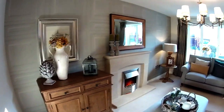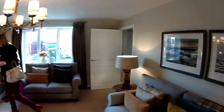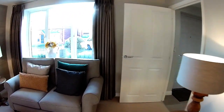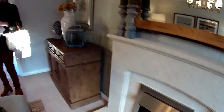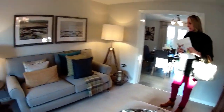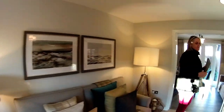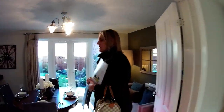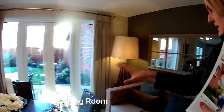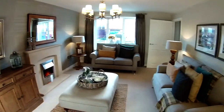Lounge dimensions: four metres five by three metres eight. Beautiful — that is very nice. There's a large window to the front, two large sofas, and then we've got double doors here through into the dining room. This development is predominantly a collection of larger Taylor Wimpy Homes types. In here you've got kitchen, dining, and family area. Let's float and take a last look at the lounge — give the viewers a good look at this because it's beautiful.